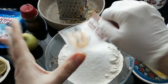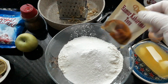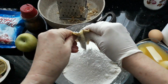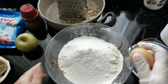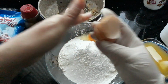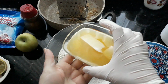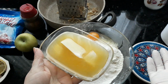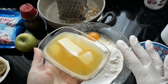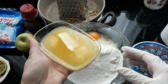I've got a packet of vanilla, baking powder, I have got 1 egg, also I have got 125 grams of butter, which should be room temperature, and I forgot to get mine out, so I've just put it in the microwave for 30 seconds and melted it down a bit. But it's 125 grams of butter in room temperature if you can.